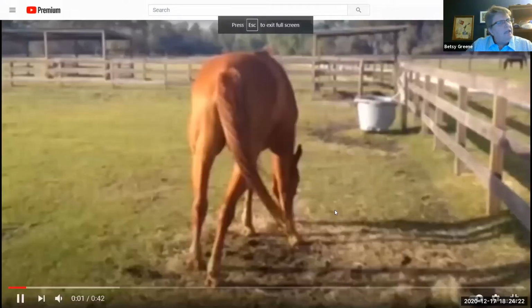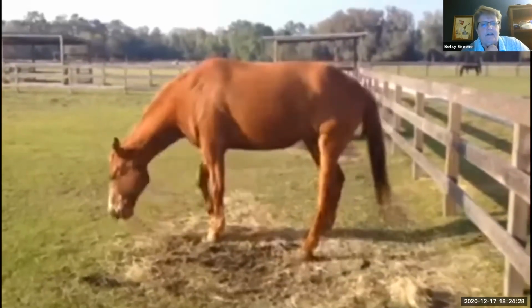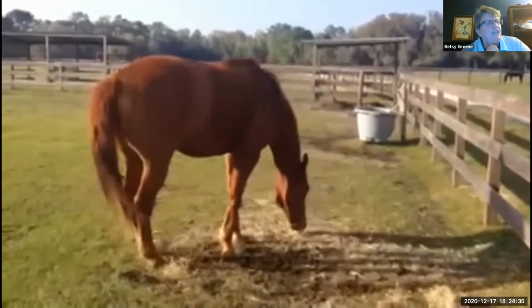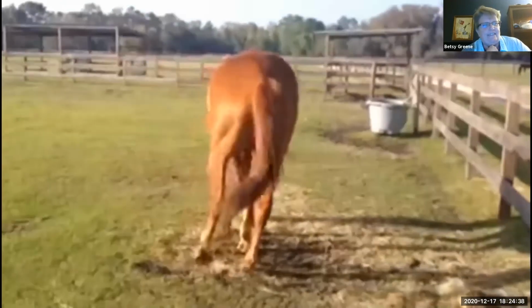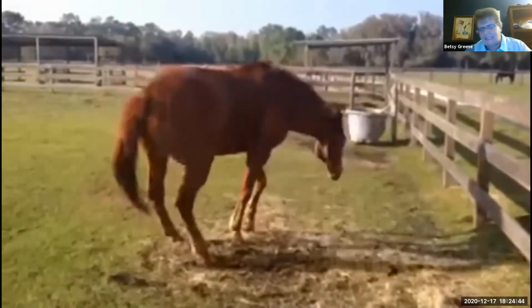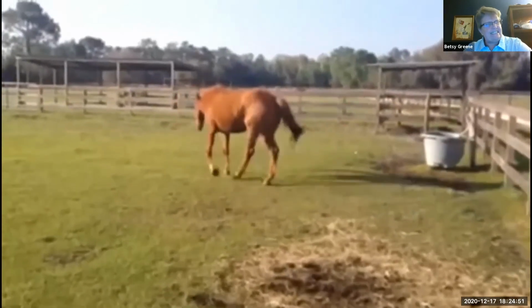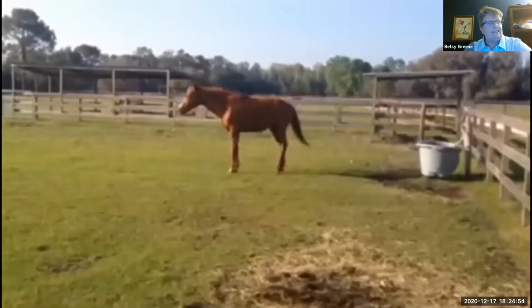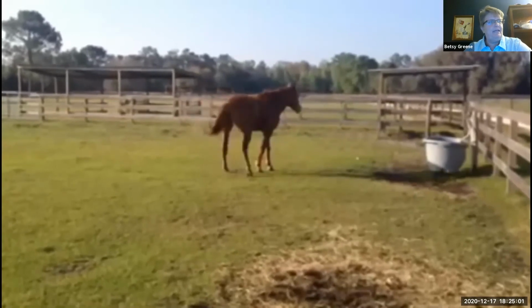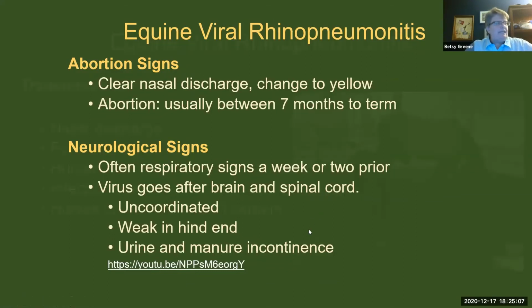Okay. So this horse is neurological. It has ataxia. Ashley's taken that. But so this horse, you can just see it can't stay balanced, and it's just spinning because it's having trouble balancing. And walking, that's ataxic, or ataxia. So that would be an example of a horse with neurological signs because it's affecting the neurological system. Not good. Okay, so there you go.